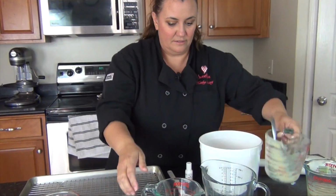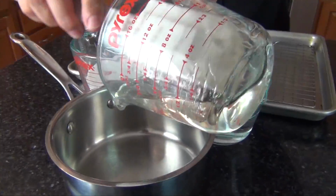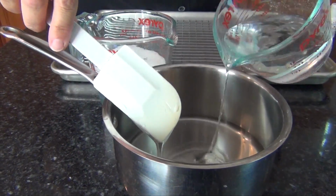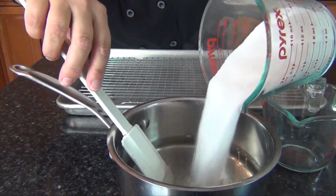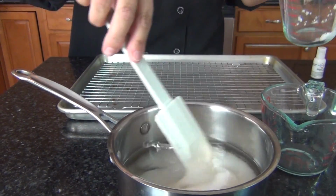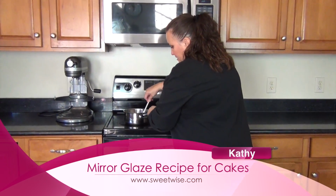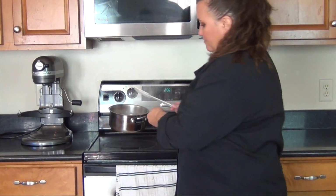So I've got, again, my 200 milliliters of corn syrup, my 200 milliliters of water, and 1 1/4 cups of granulated sugar. All right, let me get this stirred, and I'm just going to put it on the stove on a medium heat to simmer, and we'll be back in a couple of minutes. Okay, so this has just come to a simmer. I'm going to turn this off and bring it back over here.